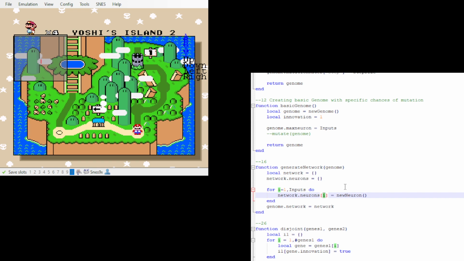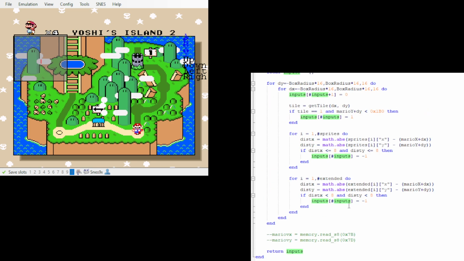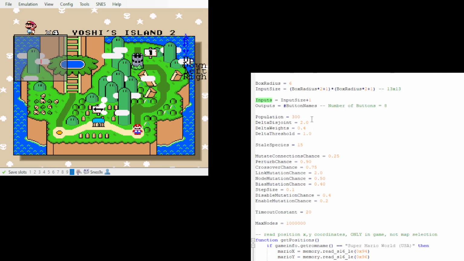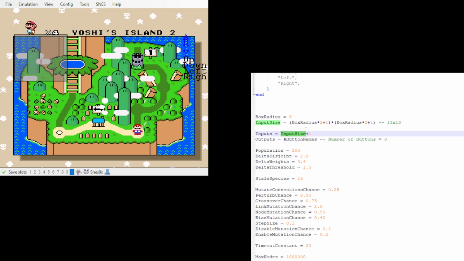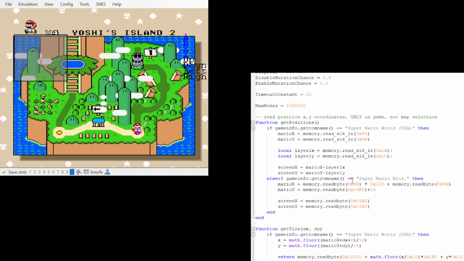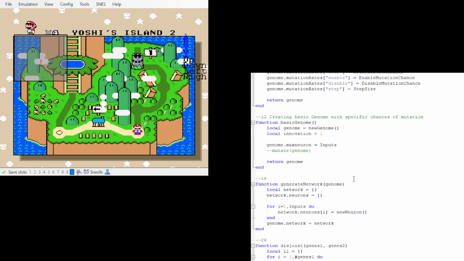Maybe the input is, I'm guessing, a button, something that describes what's going on right now. And the weird thing is, it's actually a number. Oh, actually, here, this one. Input equals input size. Oh, so it's just a number. So this is 169 plus 1 equals 170. So input is just the size of a radius or a square. I see.